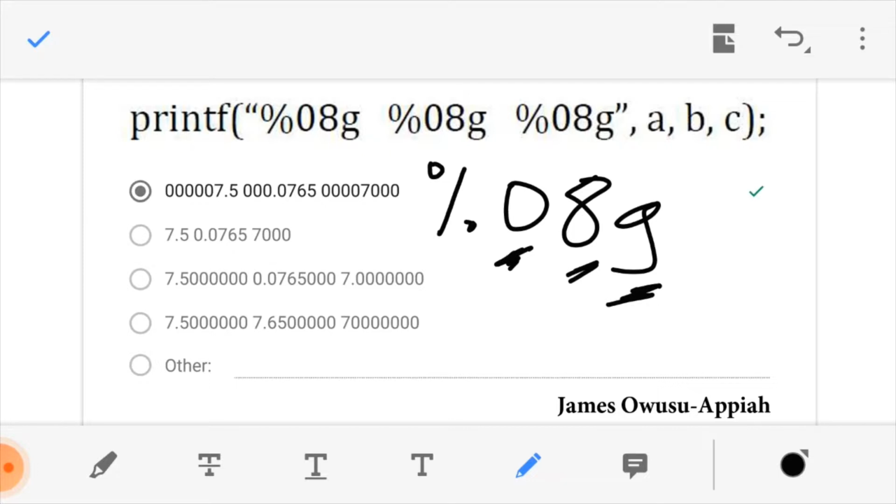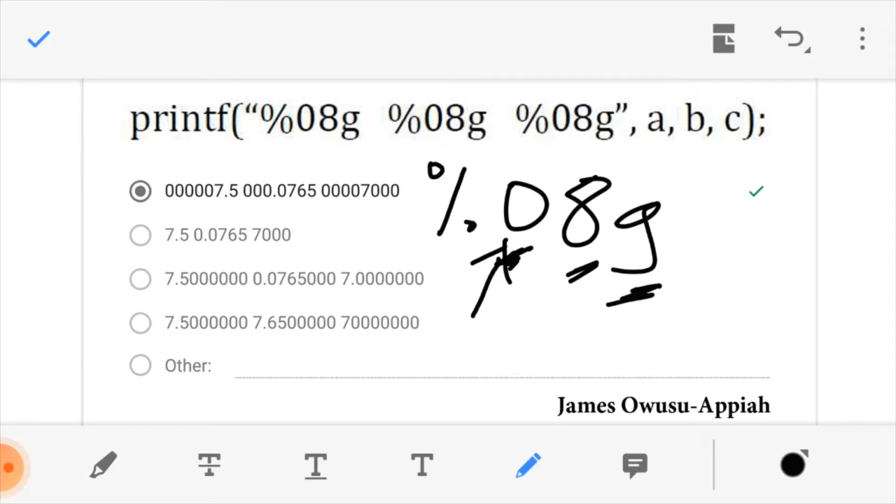Now we realize that for our minimum field width, we have to have a certain specific amount of characters that the format specifier must meet in order for it to be fulfilled. And if this minimum requirement has not been met, we know that the program automatically fills the remaining requirement with spaces so that it becomes eligible for display. Now what this 0 does is that instead of the spaces, it fills it with 0.